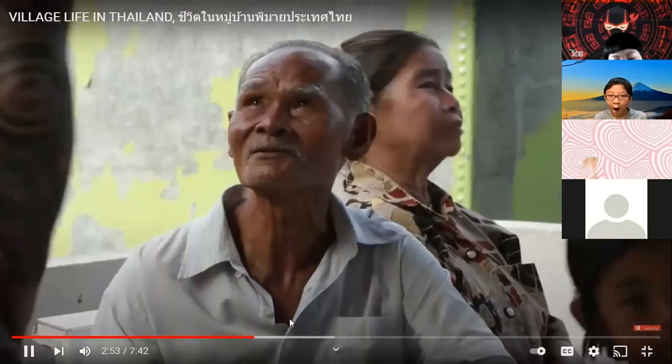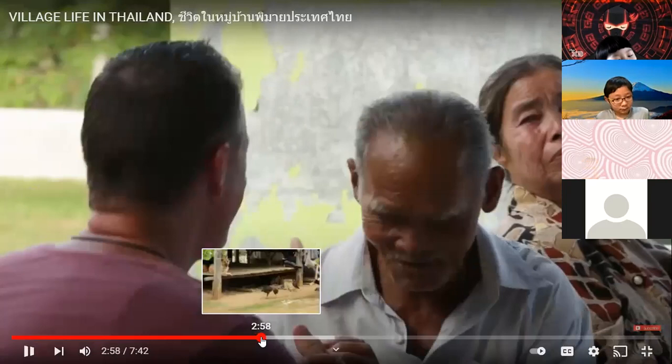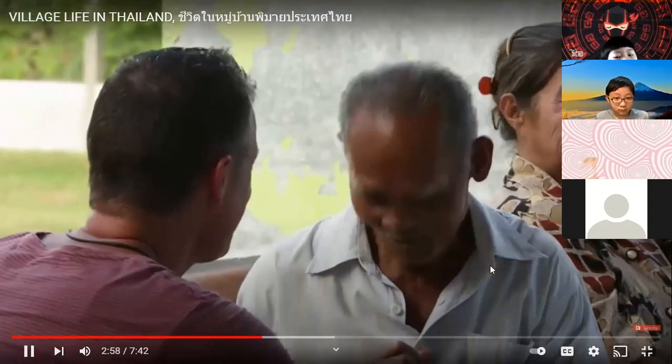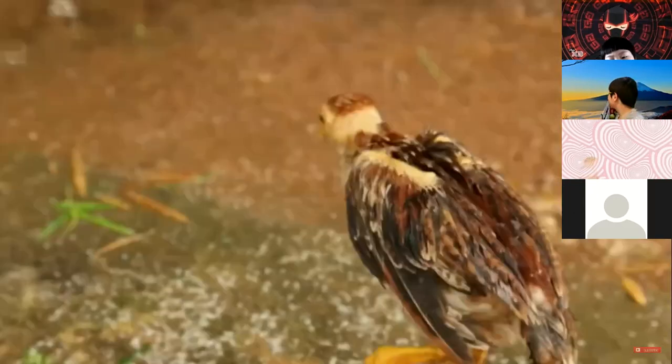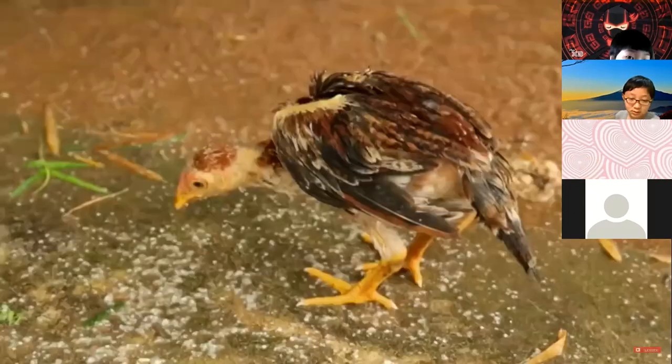This is Grandpa. He's lived his whole life in the village, building his own house, growing food and being self-sufficient. Life is a balance of hard work and time to rest. Village life is the ideal way to achieve this balance.